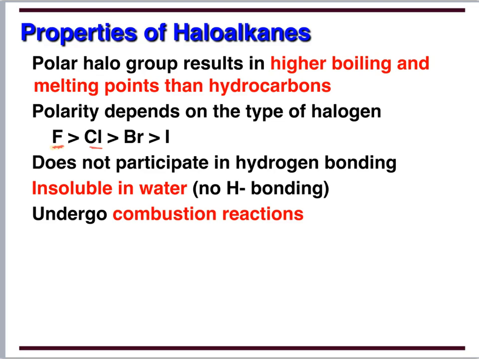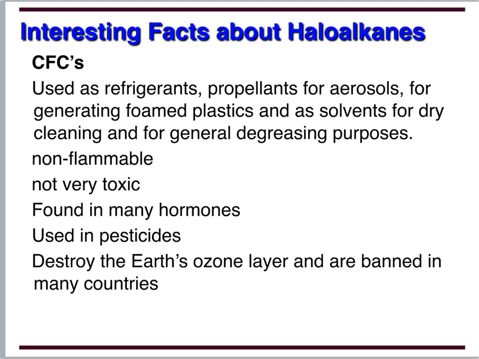Now, more important than the properties, we want to focus in this unit or this chapter on the applications to real life. So the interesting facts we're going to present about each family are going to give us the ideas of the applications. So the most important application of haloalkanes is our CFCs, or in other words, chlorofluorocarbons. So this is kind of a hot topic in terms of the chemistry and the environment. So these are molecules that are often used as refrigerants and propellants in aerosol cans. They're used to generate plastics and solvents for dry cleaning.